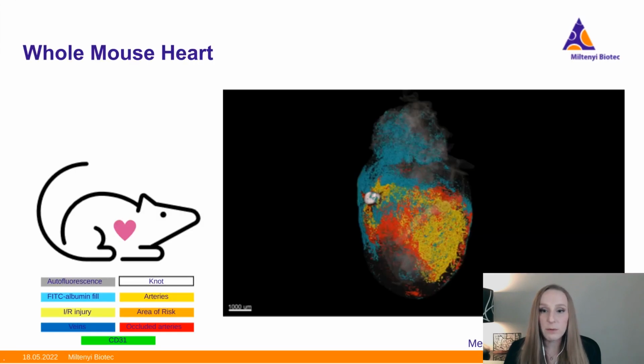In the next example, we're going to look at something a little bit larger. Now we're going to be looking at a whole mouse heart. The context of this is if you're thinking about restoration of perfusion after acute myocardial infarction, this is the most frequent and effective medical treatment. However, during this process, it may actually inflict an ischemia reperfusion injury or IR injury, which you'll see as the movie is going through. The hallmark of this injury is loss of vasculature and extensive inflammatory response.